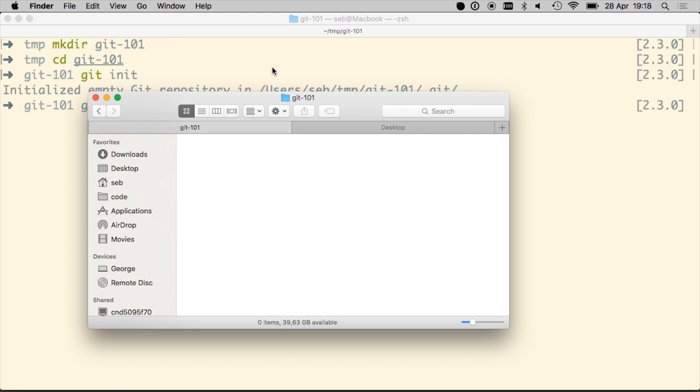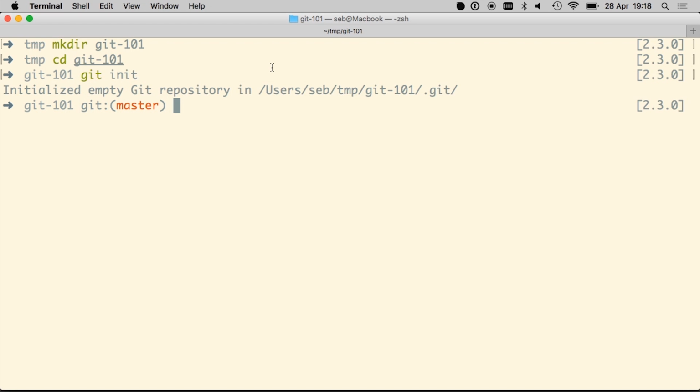And that way, it will track everything I do. Okay? Any questions so far? I just created an empty folder. Okay? And now Git is ready to track what's going on in here.